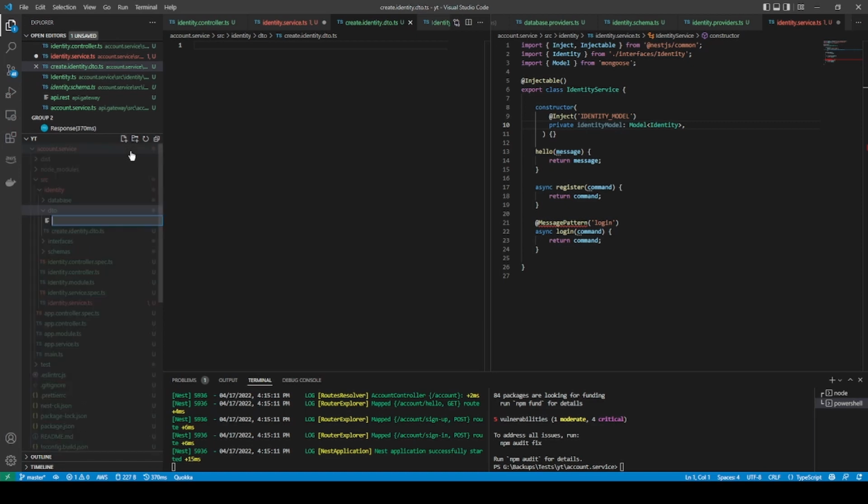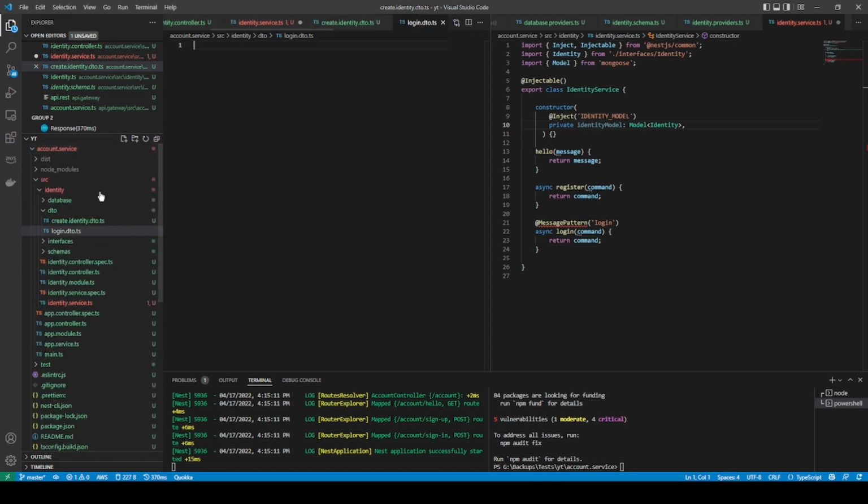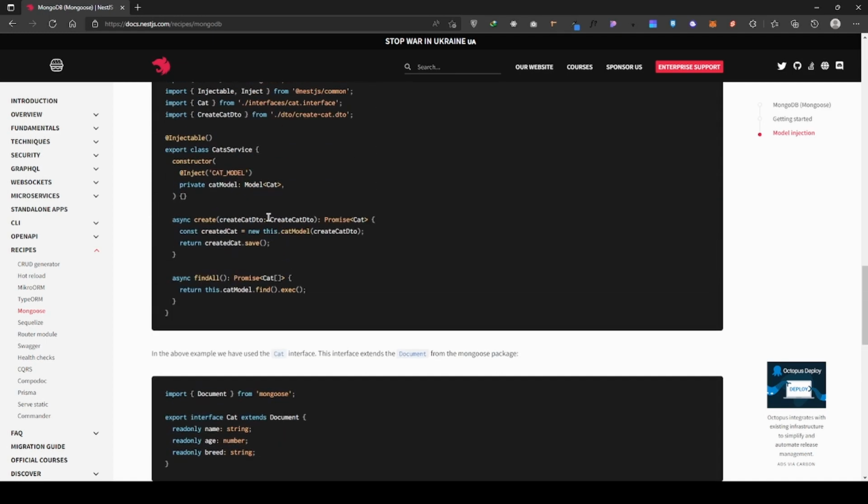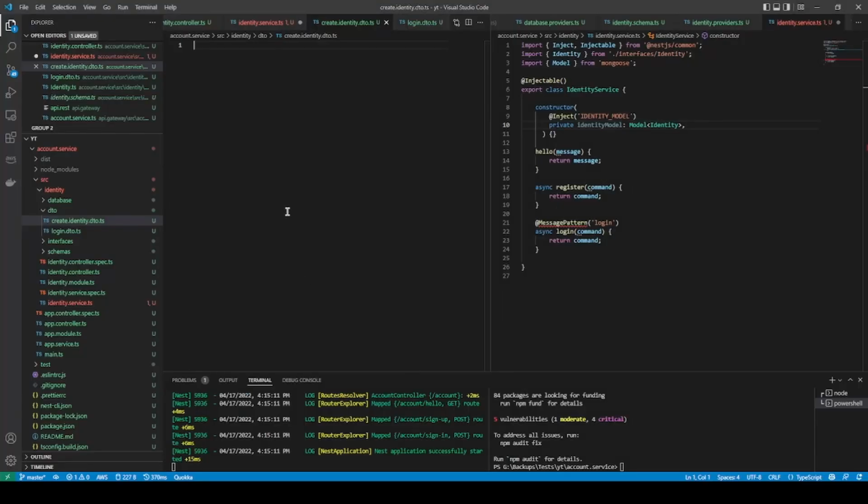One more thing, login dot identity or directly DTO.ts. Keep it as simple as you can. So this part says you can add a DTO inside your code. DTOs inside Nest have their own functionality, but it's actually a normal class which we're going to export.